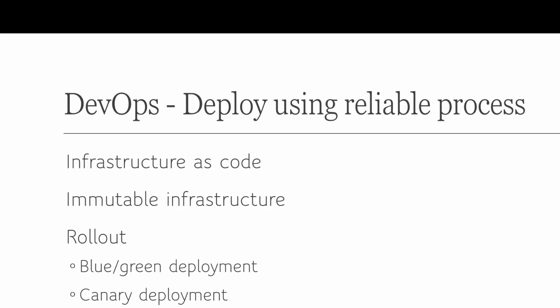If the 25% on the new version is giving trouble, you immediately switch back to the old one. So you basically redirect your traffic. That's a blue-green deployment. Canary releases are like blue-green deployments. Instead of switching traffic to an updated version, you roll out the update to a small percentage of users. So it's basically how you want to do that. In the blue-green scenario, you can think of it like you have an application running somewhere, and you create a slot in App Services.